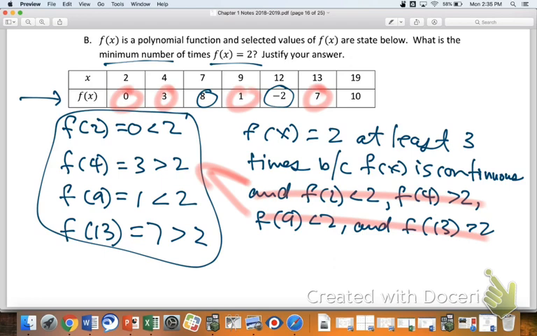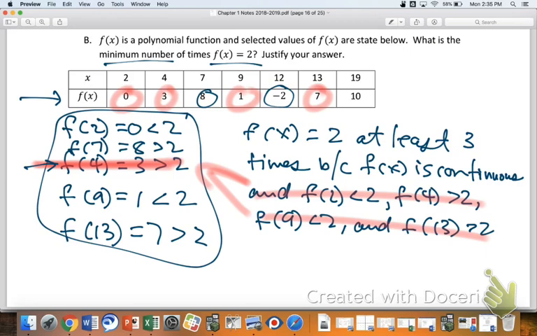So I could have. I certainly could have. But I got all the information I really needed with these other numbers. So if I wanted to, instead of this, write f of 7 equals 8, which is bigger than 2, I certainly could have done that. I wouldn't need to because I already had this. I've already established that I've gone from below 2 to above 2. And honestly, you're potentially wasting time. You don't need to repeat yourself.